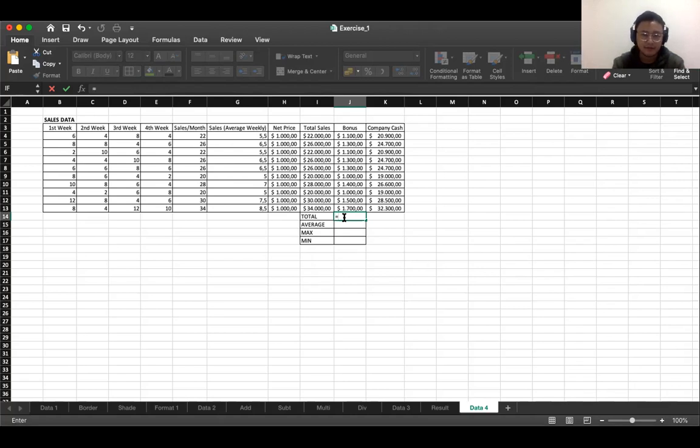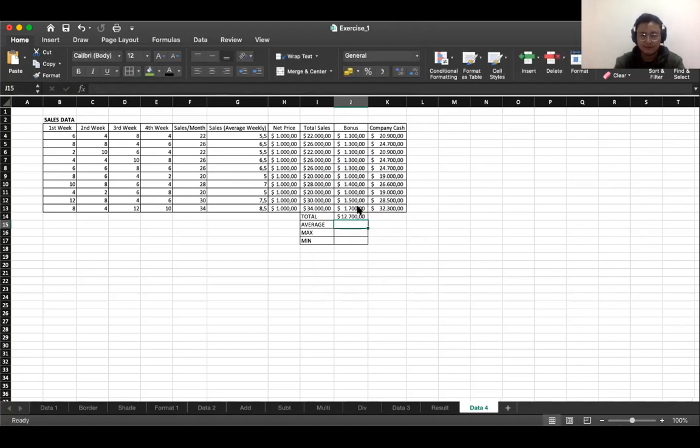So for the total, you can use the sum function from the first bonus until the last bonus. So the total is 12,700.